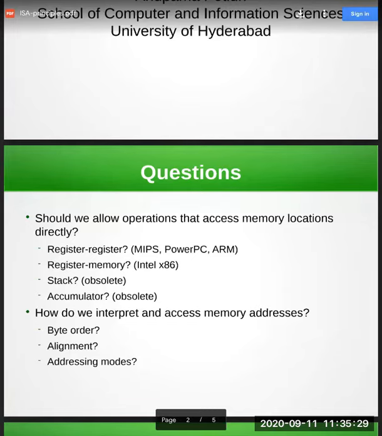Now, the other one is basically the register architecture, what is called the load-store architecture. You have a set of general purpose registers and you load data from memory into the registers, do the operations in the registers, and store back into the memory. If you have only registers on which you can do the operations, then it is called a register architecture. So MIPS, PowerPC, ARM, which are still in existence, are examples of register architecture.